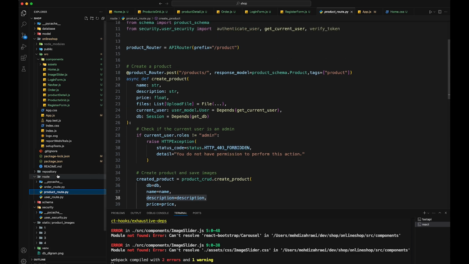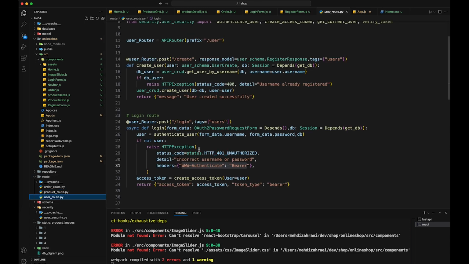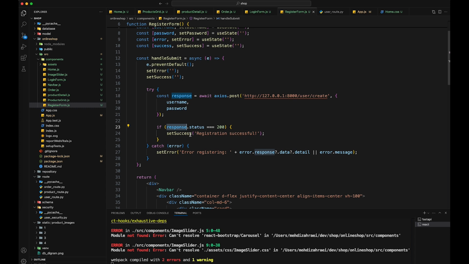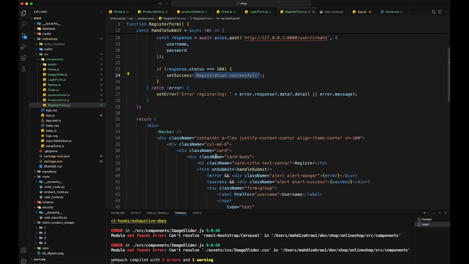I'm sure we have already created it. We can actually get this message as well, user created successfully. That should work. If you don't want to write a custom message here, you can say response dot details, the response details. That is coming from here.